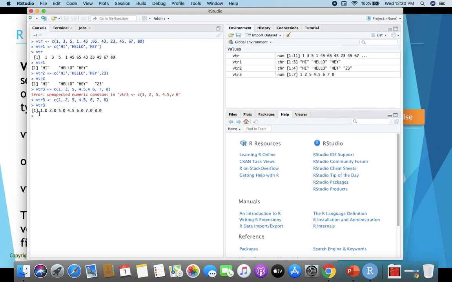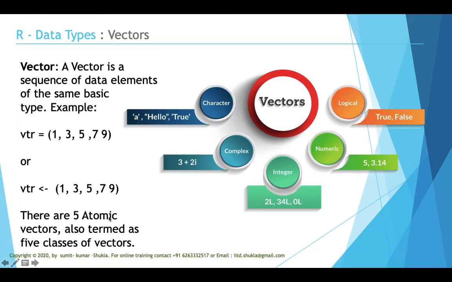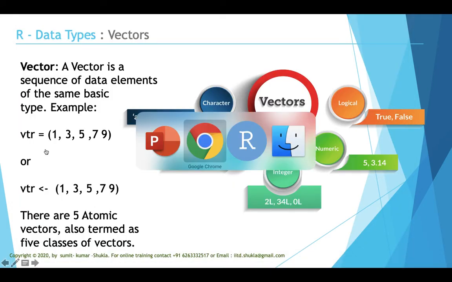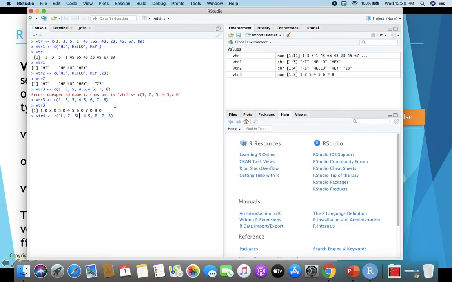So let me say I take vector 4, and for any value, if I write L, I am combining integer as well as float values. We go and hit enter. So VTR4.